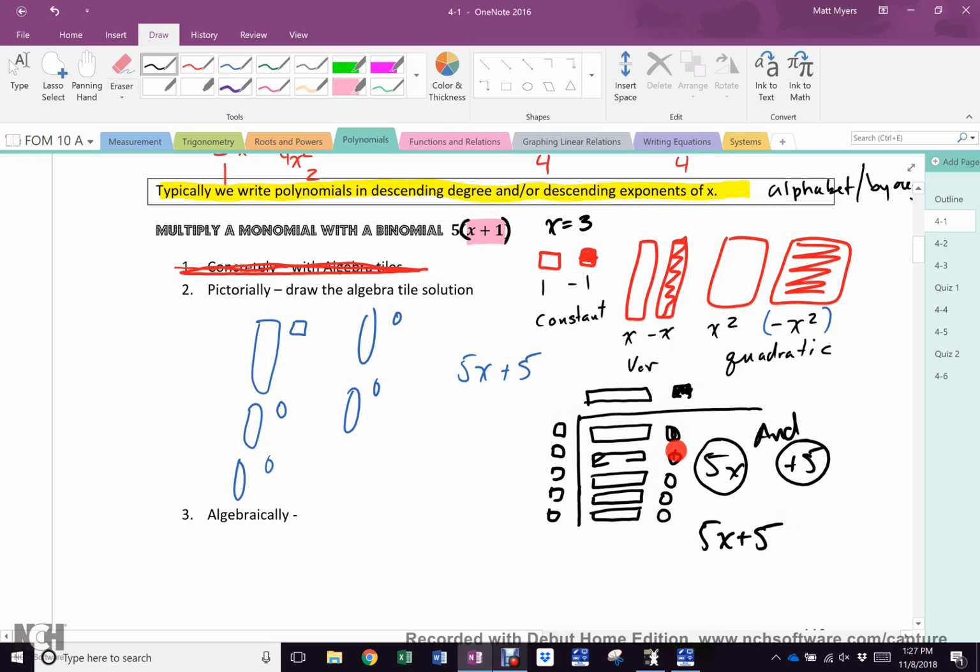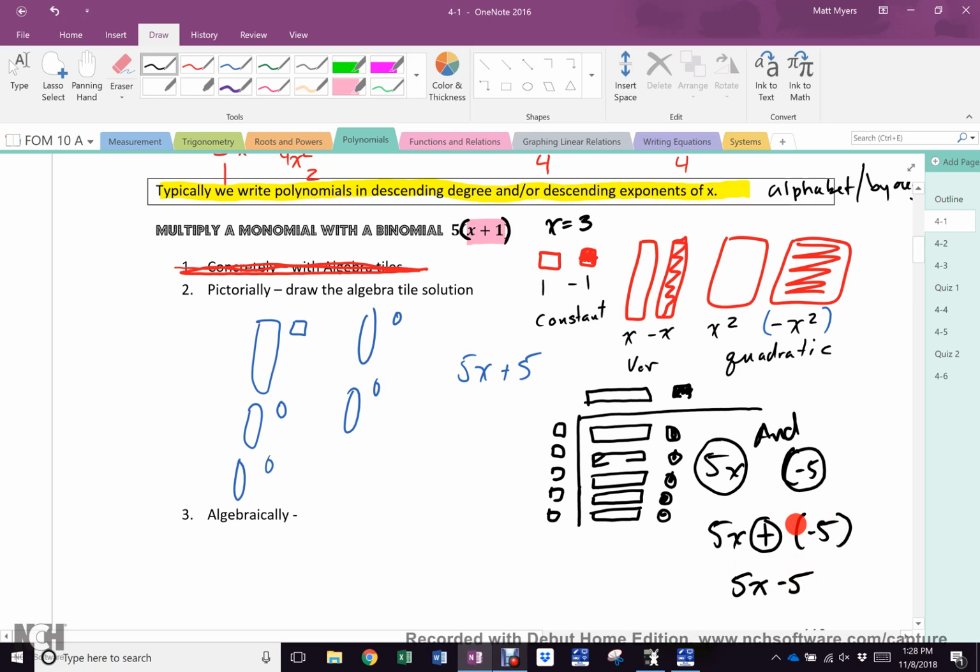Positive times a negative. They'd all be negative, wouldn't they? Yep. So what we would have, we wouldn't have 5x and positive 5. What would we have? 5x and negative 5. So in actuality, what we would have would be 5x and negative 5. But math guys are lazy. They don't want to write this. It looks confusing. So what do we write instead? 5x minus 5. Subtraction doesn't exist. It is adding negative numbers and then being too lazy to write this.